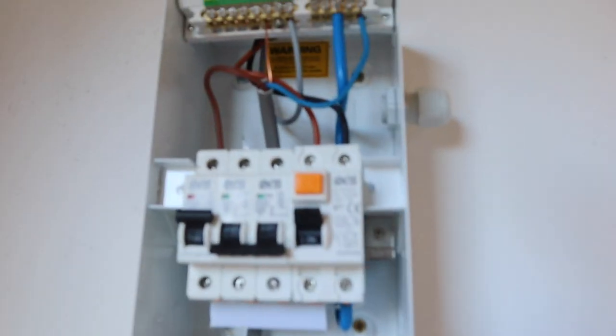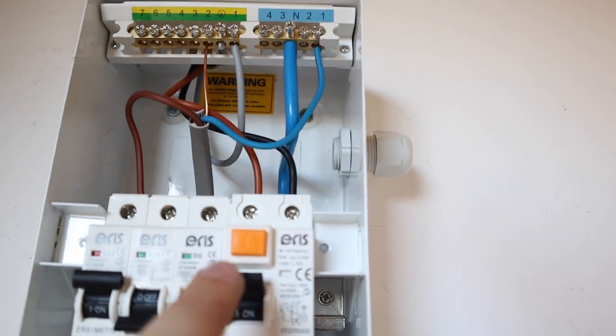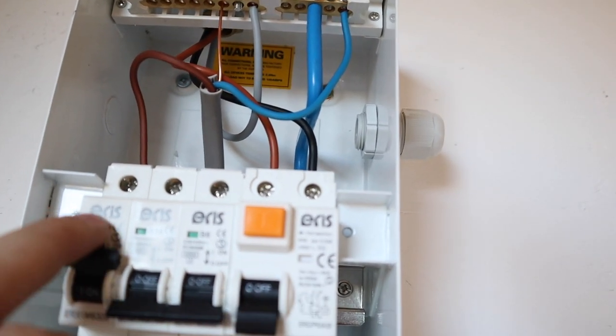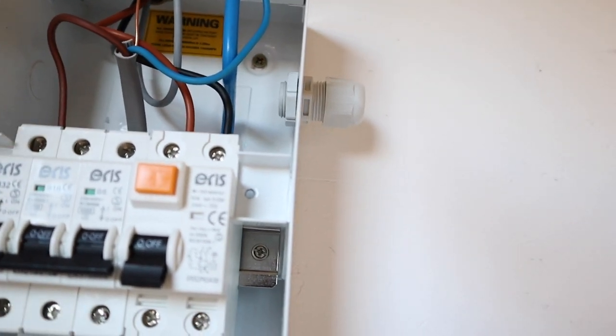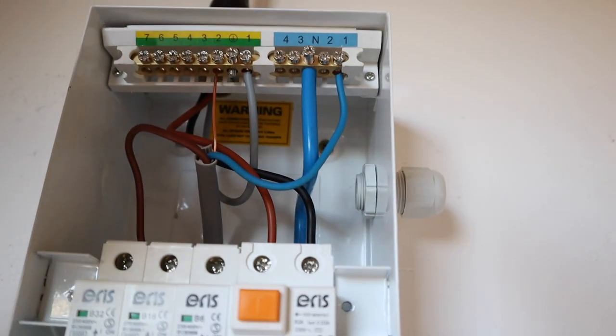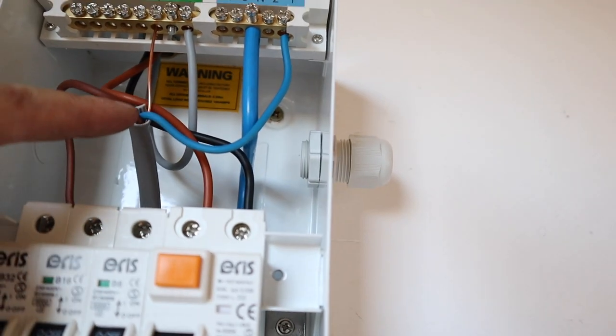Take you over here. Right, we'll start up here at the consumer unit end. So before I do anything, I'm going to isolate this. Right, isolated. As you saw in the beginning of the video, we've got our supply here coming in, and this now is our load.